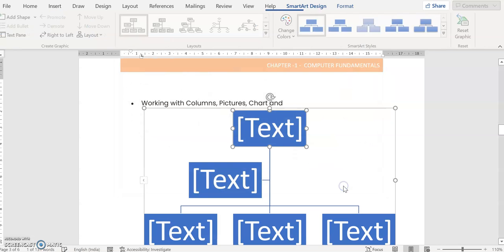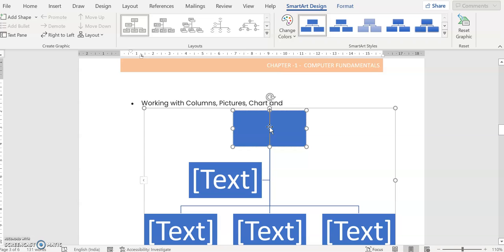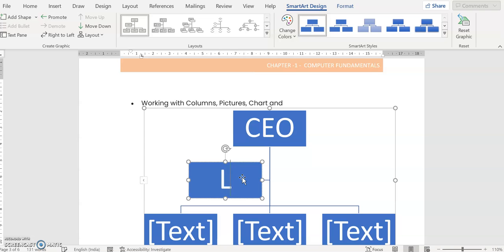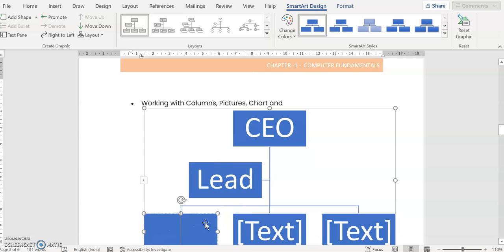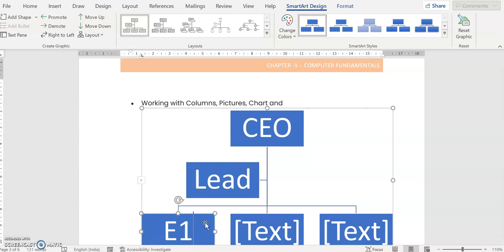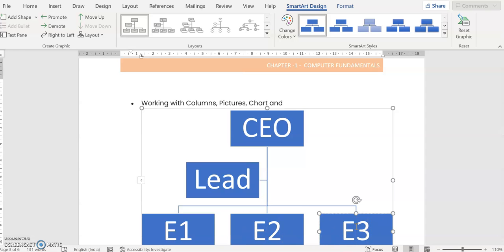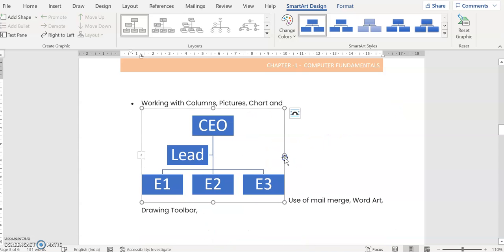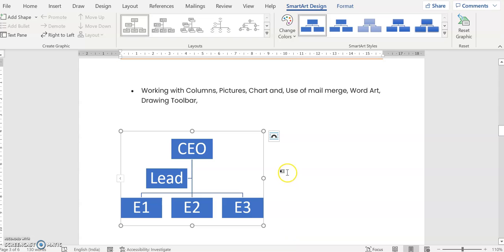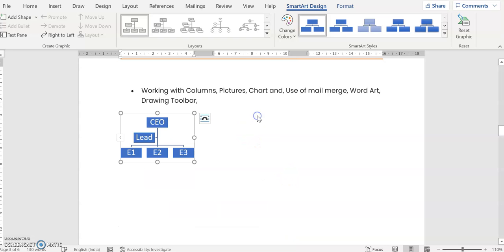So in the organization you can write that very first there is a head of the department, right? Or let's say there is the CEO. If we talk about the company, under the CEO there is a team leader, right? Under that we have employee 1, then we have employee 2, then we have employee 3. You can create the different chart based on the requirement, right?